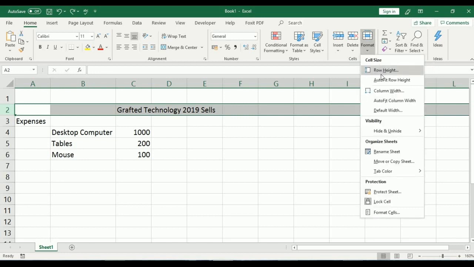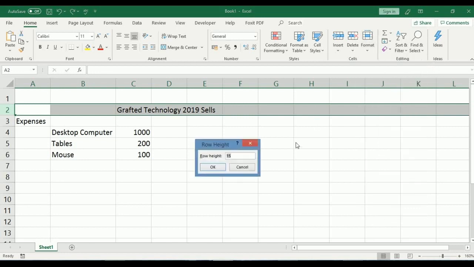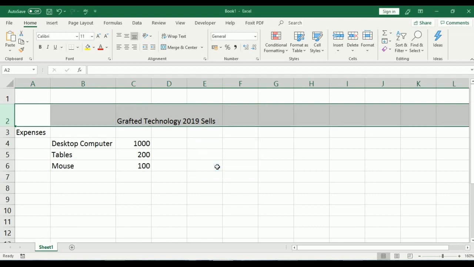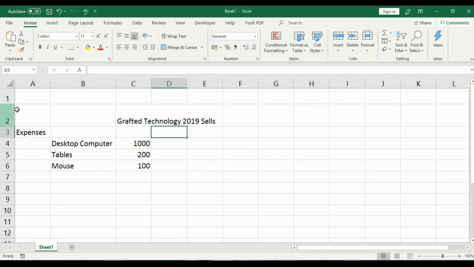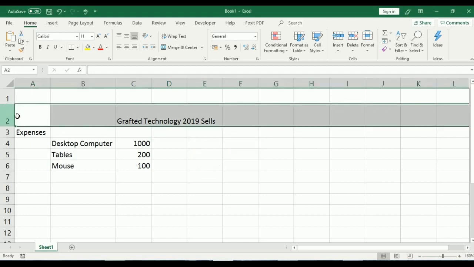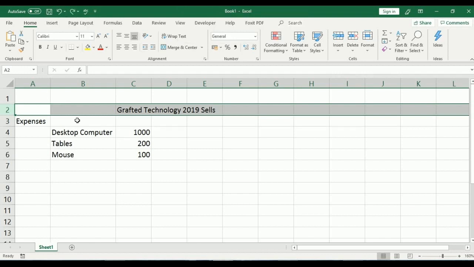You can see here, click on Row Height. So let's increase the row height to 30 and click OK. So you can see over there that we have successfully increased the row height of row 2 to 30. I would go to the title bar and undo the formatting.